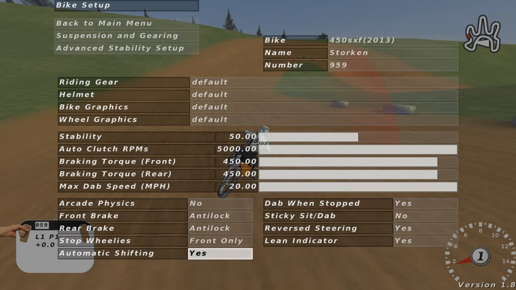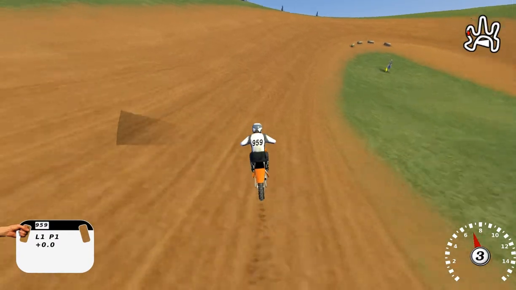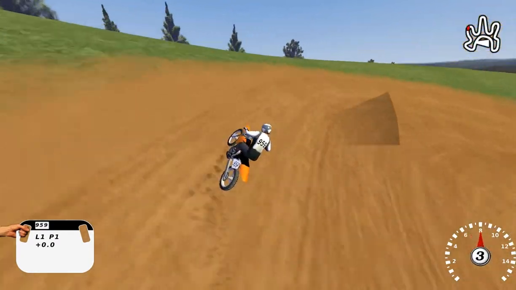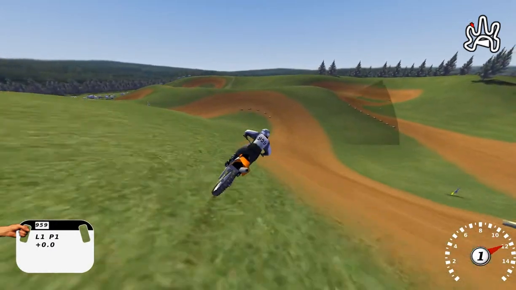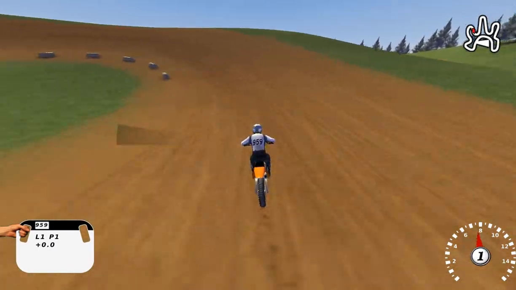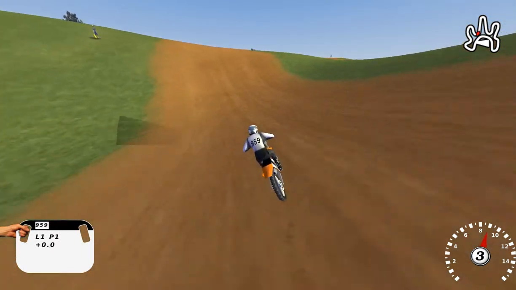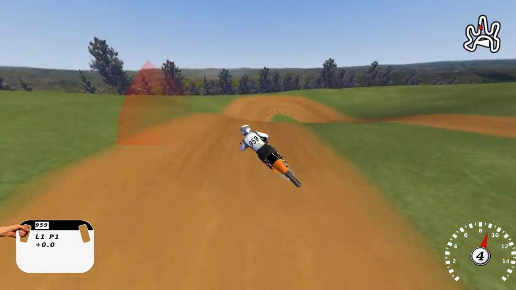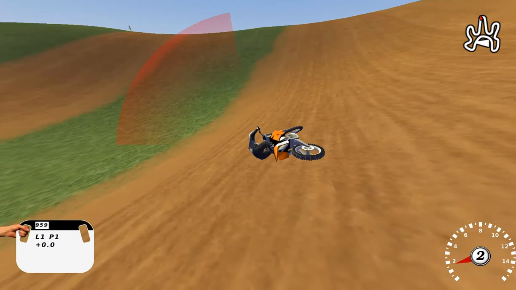Automatic shifting, yes. I recommend yes in the beginning. It's fewer things to think about, but you can shift up even if you haven't done yes. As you can see, it goes up but then it goes down again, and that's because it's automatic, so it will kind of optimize or whatever, but you can still change a little bit. I'm not used to settings, but we don't care about that.